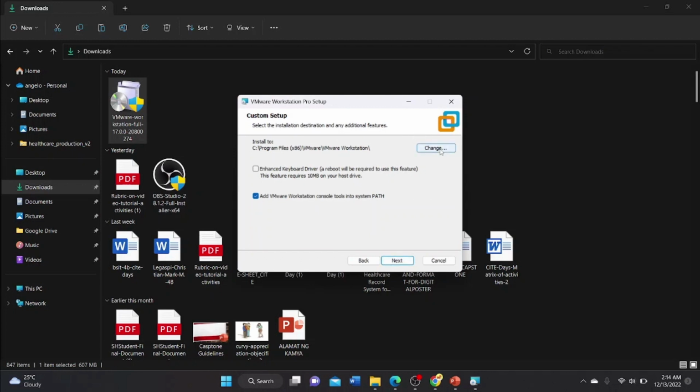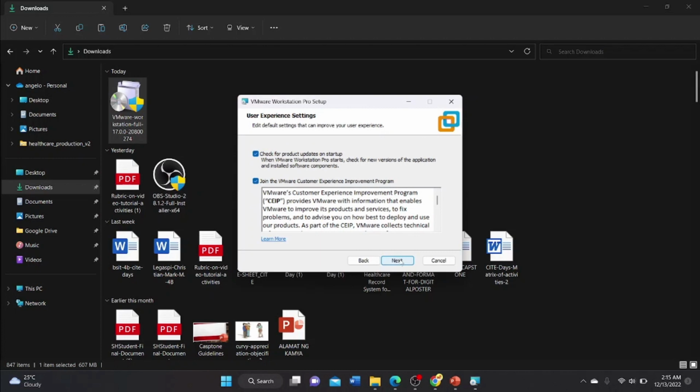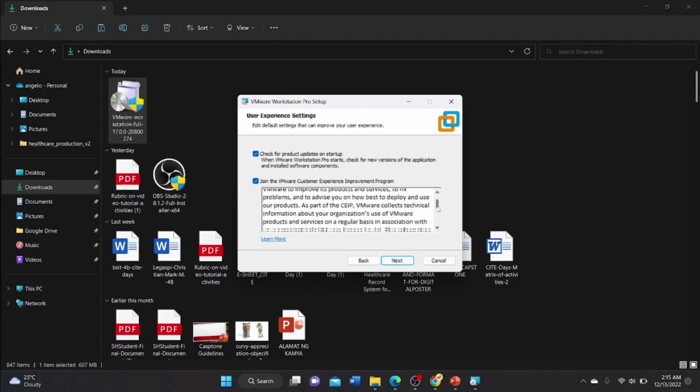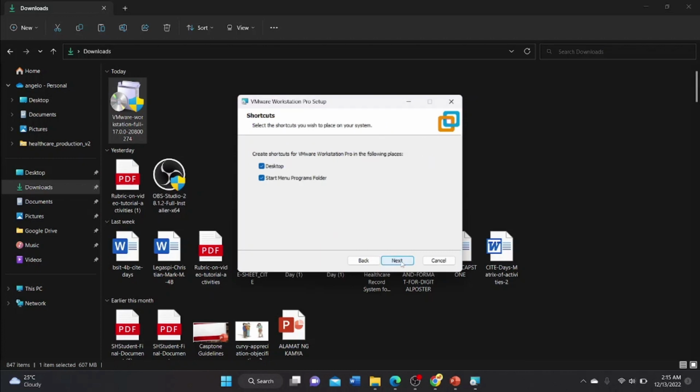And then meron po ditong button na change kung gusto mo ilipat yung location ng file mo. Then click lang po natin yung next. Next. Then next.